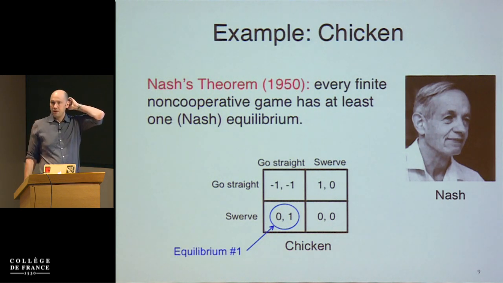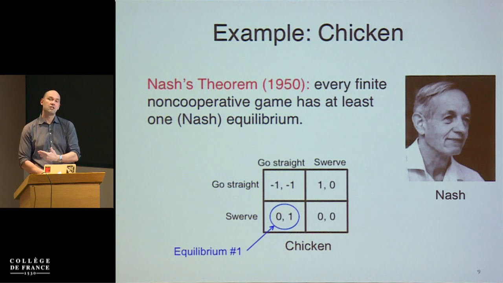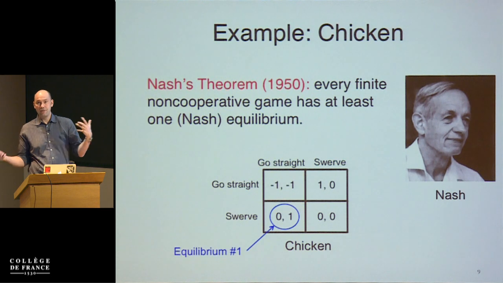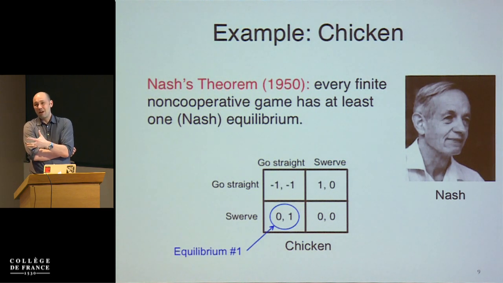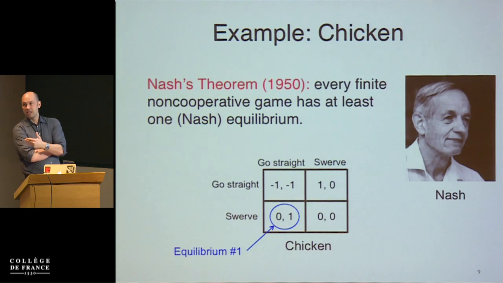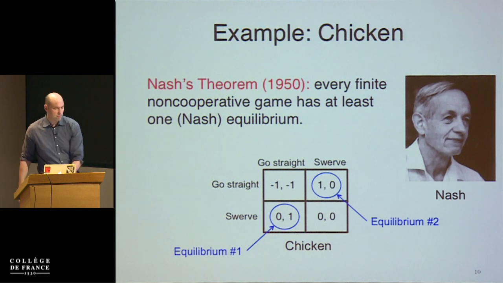For example, you can imagine that the first driver chickens out and the second driver just goes straight. That's going to be an equilibrium. Obviously, the second driver is happy because they won the game. The first driver, while not that excited about having been the chicken, if you look at their alternative, that would be to go straight and get into an accident, which would be even worse. So the first driver is also satisfied with its outcome given what the other driver is doing. So that would be one example of a Nash equilibrium. There's a second one with the roles of the players reversed.